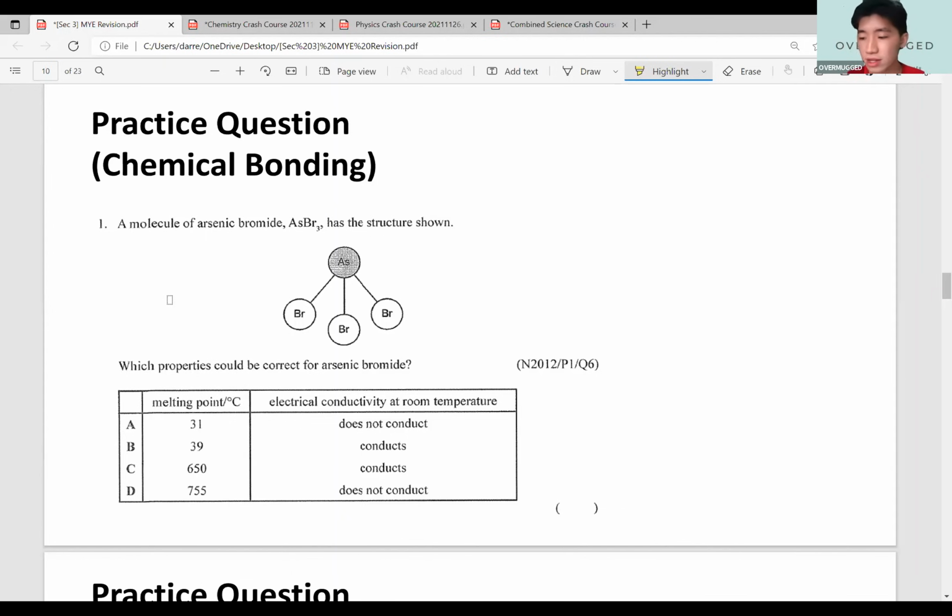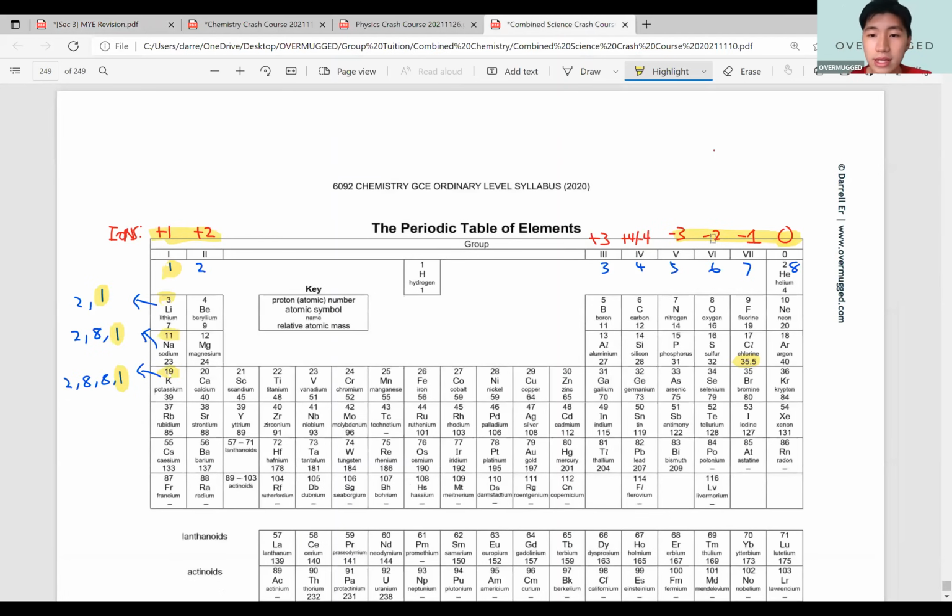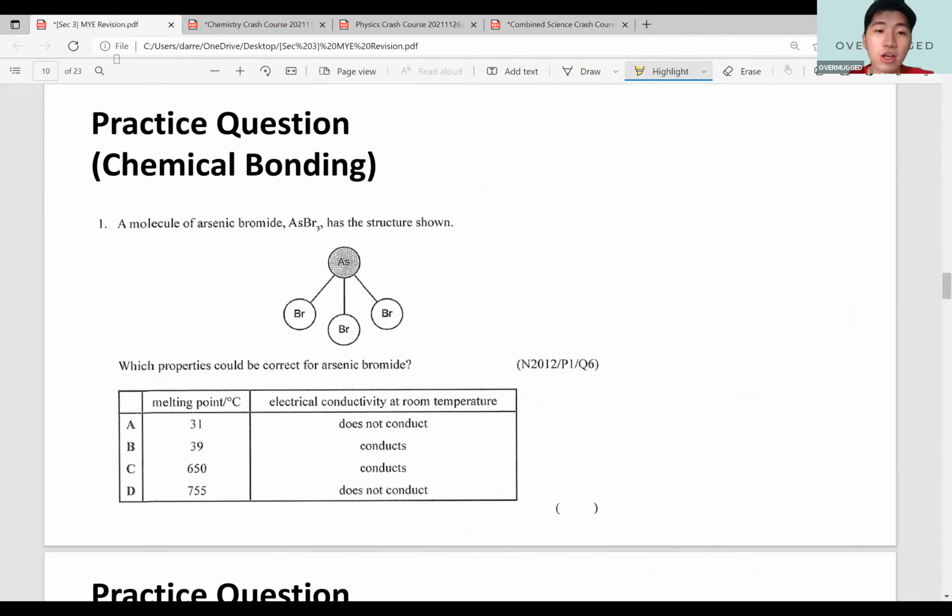Okay, for question 1 that we see here, can you all tell me whether this is ionic or covalent? How do you all know? What you want to do is to quickly go over to the periodic table, look for your arsenic, look at your bromine. Are they metals or non-metals? They are non-metal, right? So non-metal means covalent bond. The ionic bond question is relevant for both combined and pure, okay, because it's ionic bond. So I need you all to know when you all see this compound, you need to recognize here we're dealing with a covalent compound.